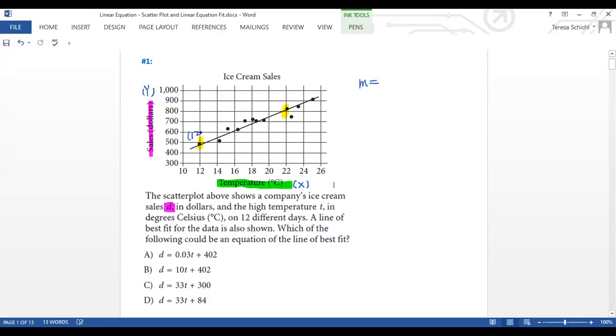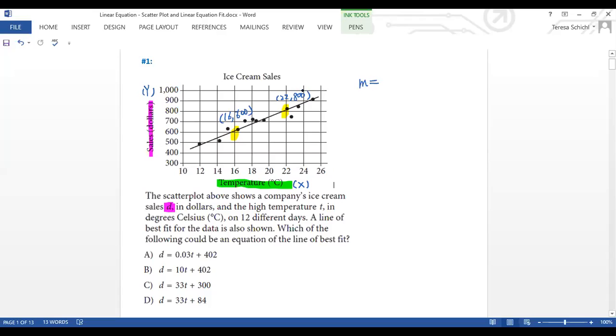These two points I chose, this is the y. So this is 12. And what is the y here? Oh no, this one is not a good one to choose. I want to choose 16 here, which is better. So for this point, it is 16, and the value here is very close to 600. This other point is 22, and the value is pretty close to 800.